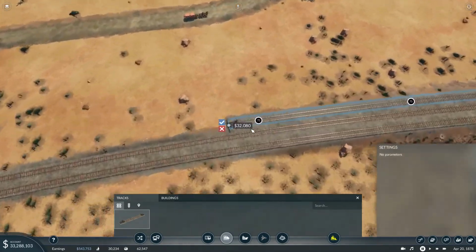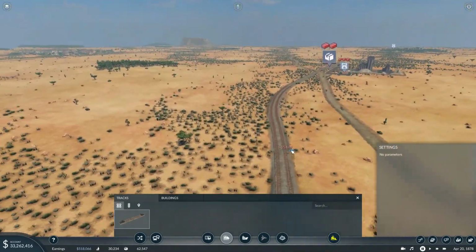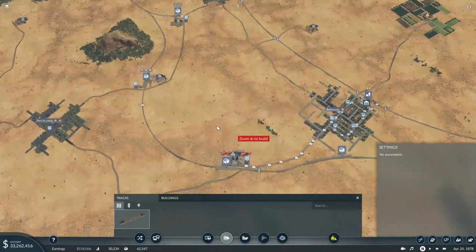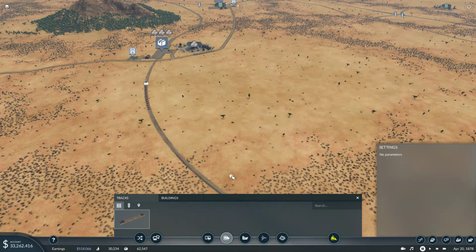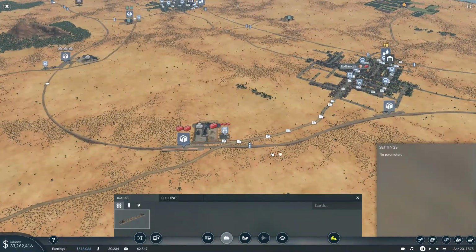No. We don't need to do that. We can just do this. There we go. And it runs along there and then straight to the station, back and forth. I mean, this is very little. There is literally not a lot of running that's going to go on here. But I'm thinking it's probably a good idea.